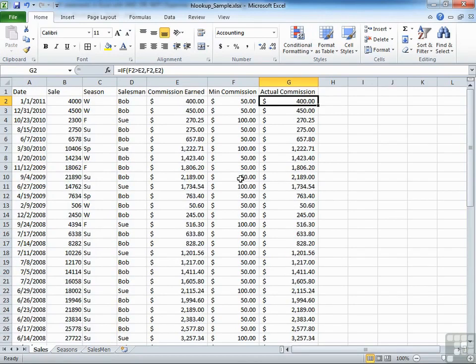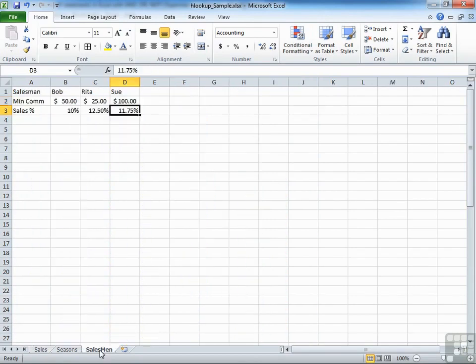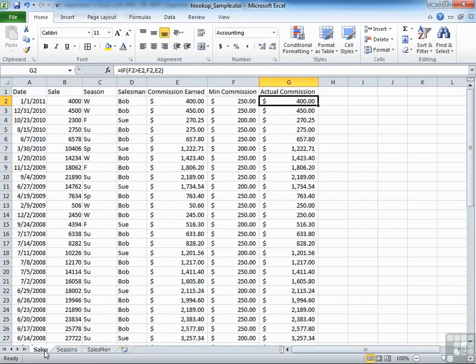No. But just like the VLOOKUP, if you were to change any of the values in the lookup table, that would change the result of the formula, because the formula is constantly checking itself. So if we were to give our guys some minimum commission values, let's say 250 for Bob, 150 for Rita, and 200 for Sue, those would then feed into the sales, and you can see that the minimum commissions are now shot up. And where someone hasn't reached the minimum commission, for example here, Bob only got $50 on actual earned commission, but because his minimum is $250, he gets paid $250, even though that's half the sale. Well done, Bob.